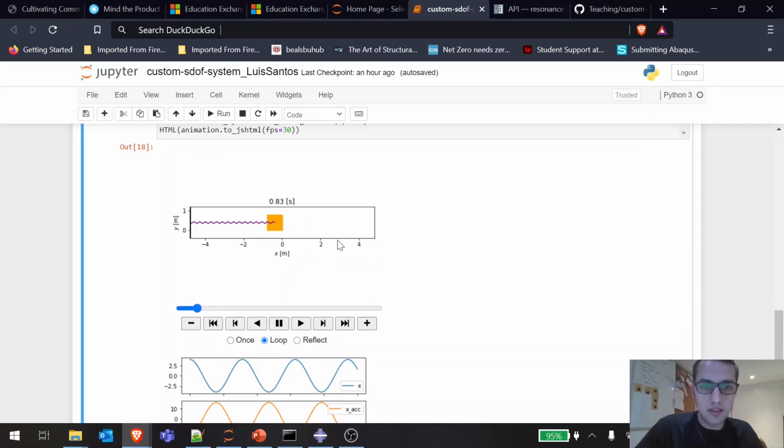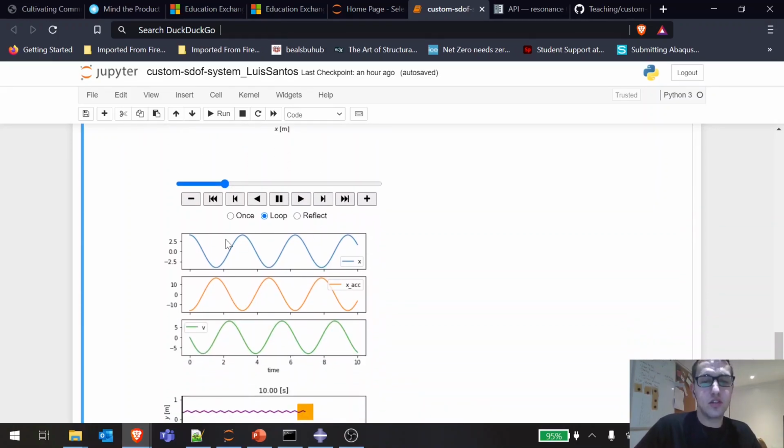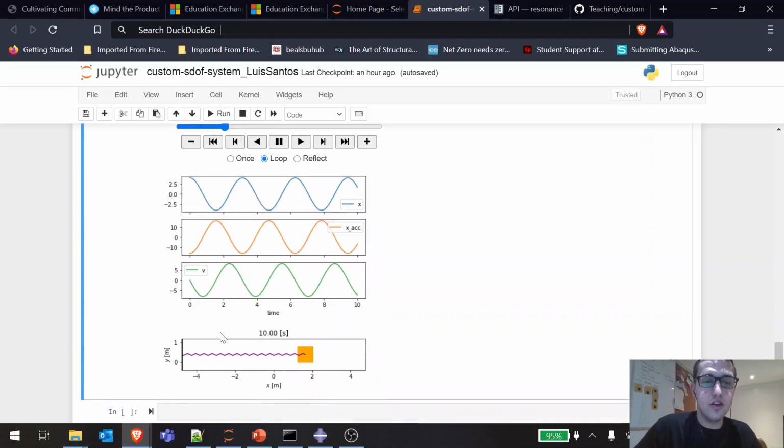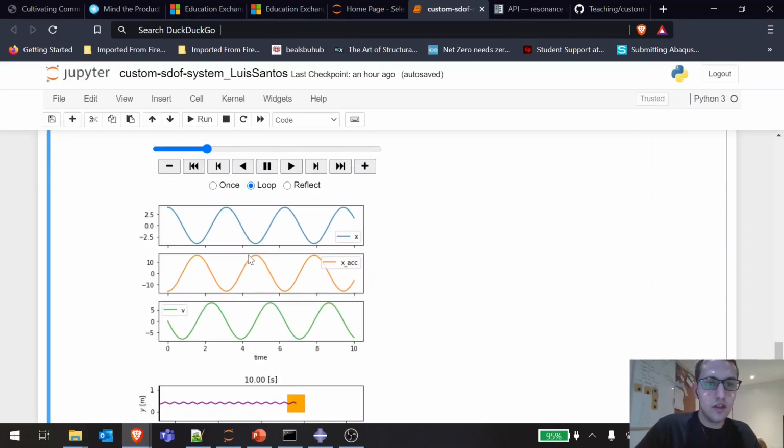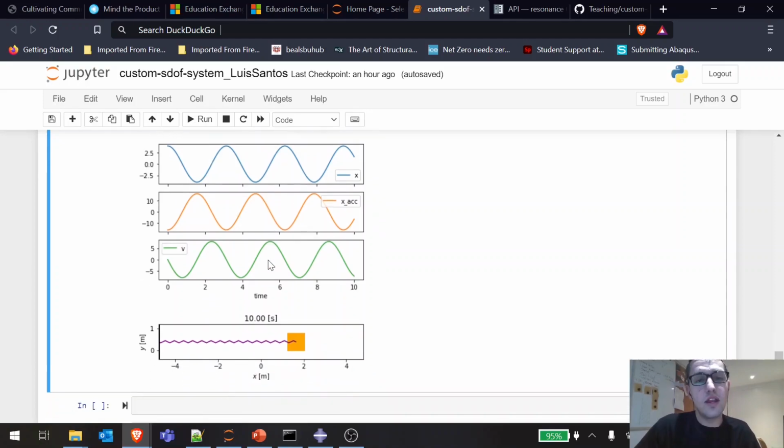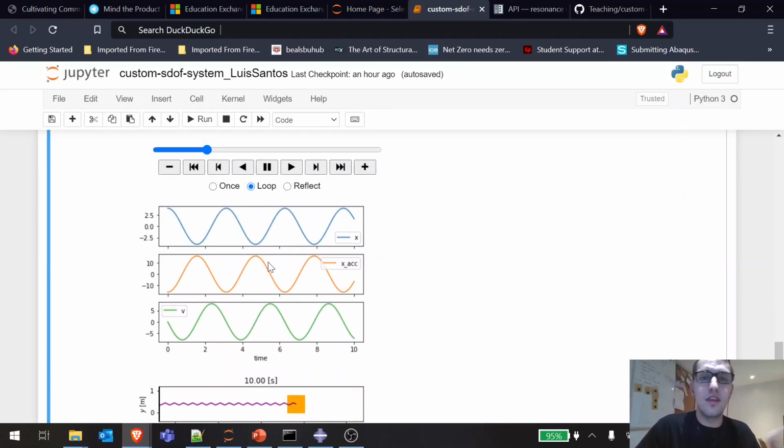Another interesting thing is, because we don't have damping, we know that the motion of the mass is bounded between minus 4 and 4, so this just keeps on going, and if we calculated more seconds, this would just keep on oscillating like that. So I'm just going to stop it here, and now I just want to go through these three curves with you. These curves plot the position in blue, the acceleration in orange, and the velocity in green. And what's interesting to note here is something that goes along with the theory, and it's very important that you understand that you can combine the theory and the physical motion of the body.